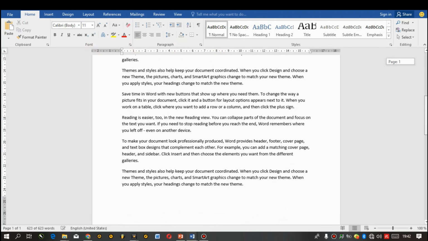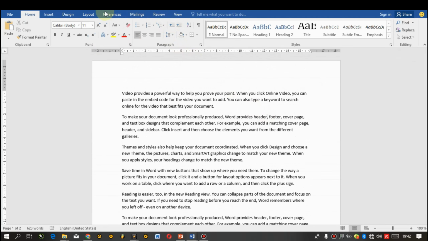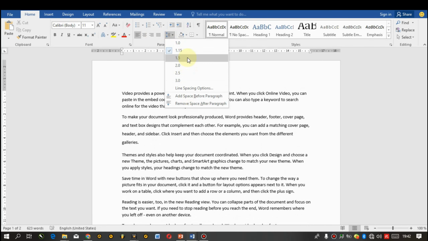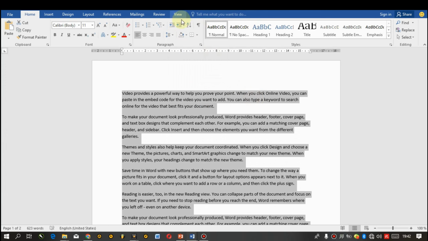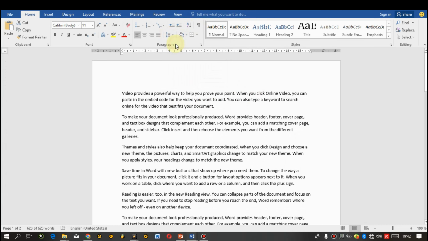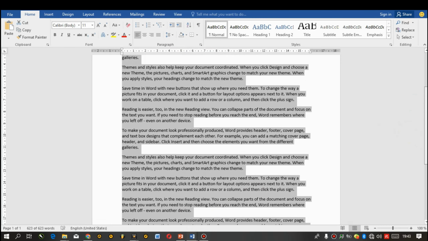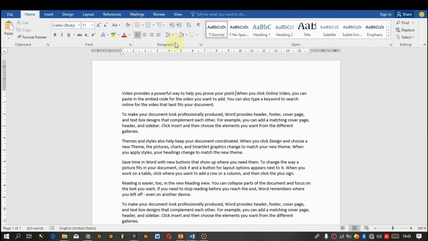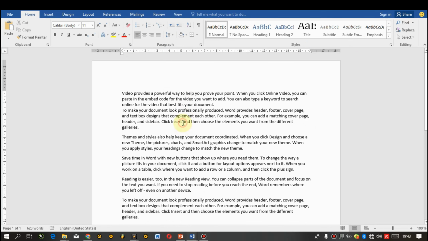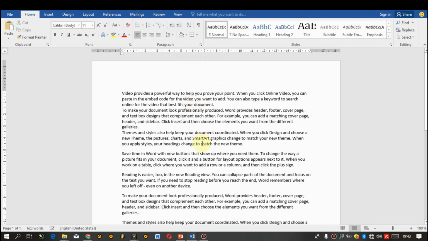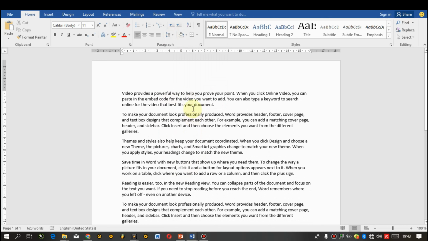Okay. And now to adjust the spacing between the text, the line spacing, you can go to the Paragraph group under the Home tab, and on line and paragraph spacing, this one here, you can select the convenient one for your document. And you can also remove or add space after or before paragraph like this. But for this, we're going to reduce the line spacing only. So let's maintain the space after paragraph. Okay, like this. It's okay.